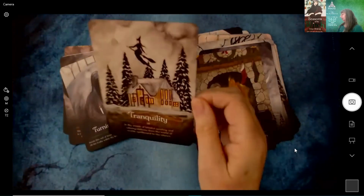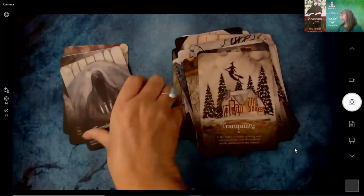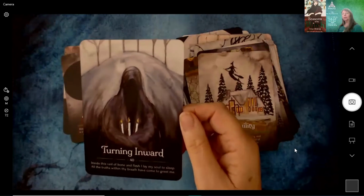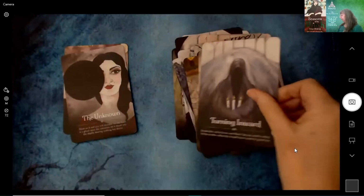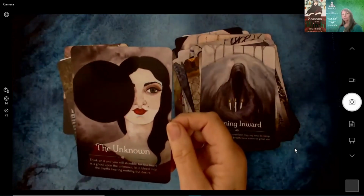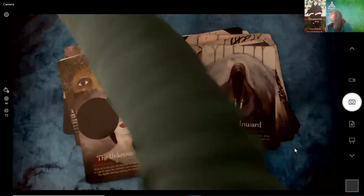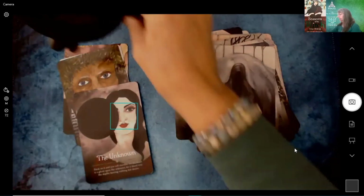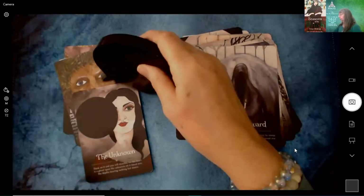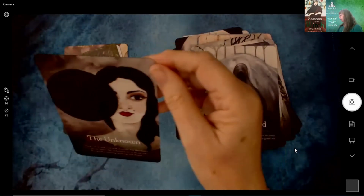Oh, I love this. Tranquility. Oh, turning inward. This is a card I think I would use as a focal point quite a lot as I get to know the deck. And the unknown. It almost looks like an obsidian scrying mirror in a way. I'll just show you mine. It's just over here. So that's my obsidian scrying mirror. And that's what that reminds me of on that card. Scrying, going into the unknown.